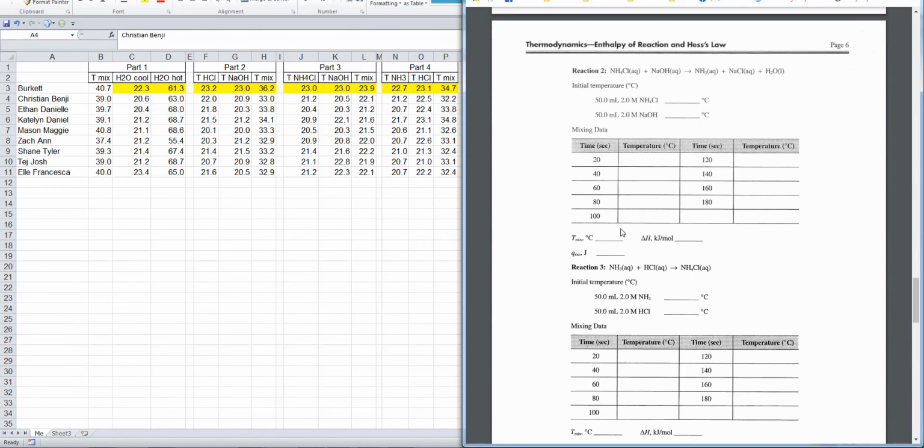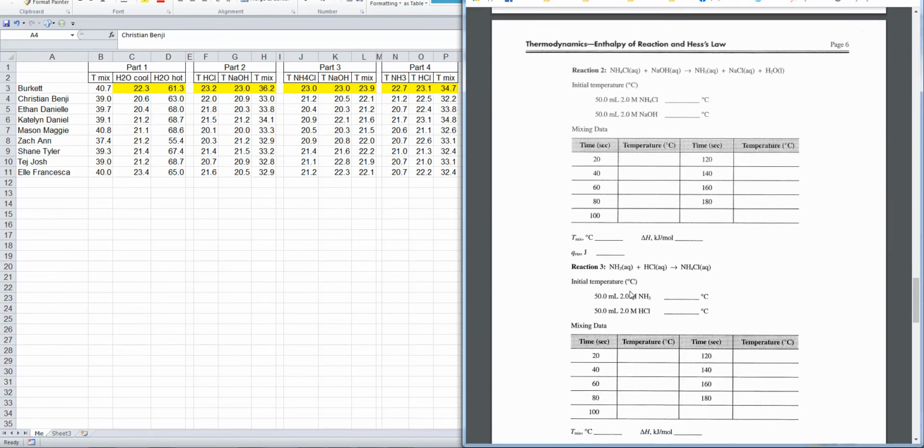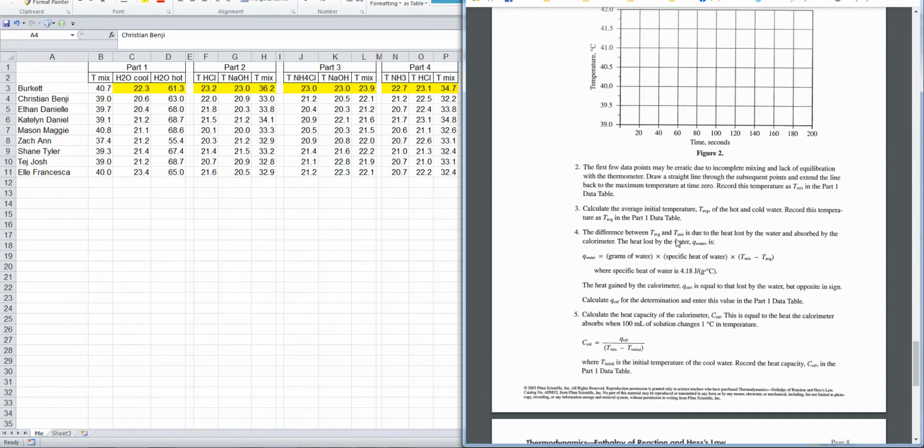So that number would just go up here, T-mix. And then average, you're going to calculate that. That's just the average, I think, of your hot and your cold. And then really just read through the calculations you're supposed to do. So calculate the average initial temperature of the hot and cold water, record this temperature, and so on.